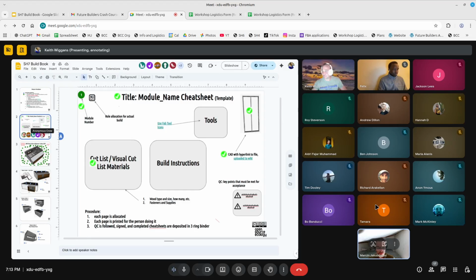I've got to figure this out because we're only going to scale this process. In the cheat sheet, first of all, we're going to do 200 of these. It can be minimalist. It's assistance. It won't have all the info. It's for 200. That's a lot of work. And then you've got many more pages. These are just modules, in addition to the instructions on all the other systems, like heat pump, plumbing, electrical. This 200 is structural. So it's way more than 200, and we're trying to manage this complex amount of information.